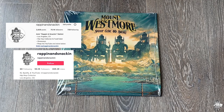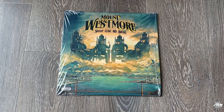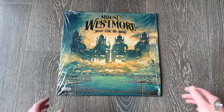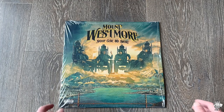So this is the vinyl for Mount Westmore's album, and a lot of people are calling the album Snoop Cube 40 Short. I'm just calling it the self-titled Mount Westmore. But anyways, who cares? Vinyl right here, and I don't know if this is limited edition or not. They're not labeling it as limited edition, but this is on orange vinyl, so usually colored releases, I feel like, are typically limited more often than not. But whatever. It didn't come with a number on it saying like this is number 10 of 200, or anything like that, so who knows.